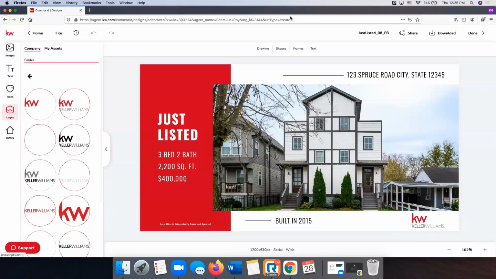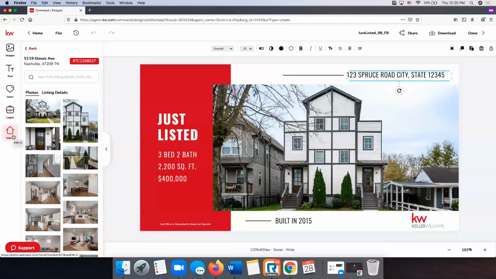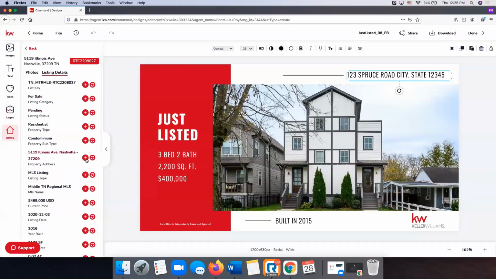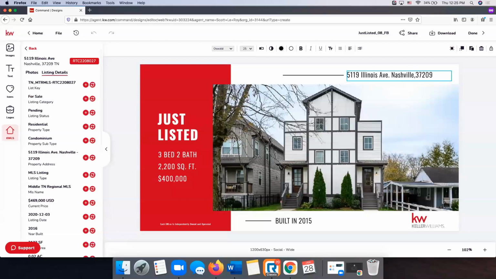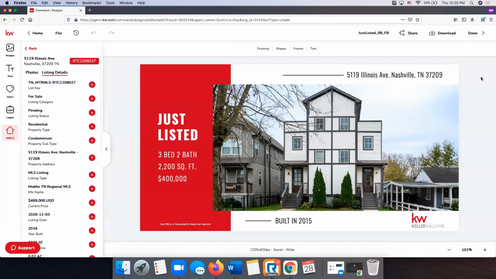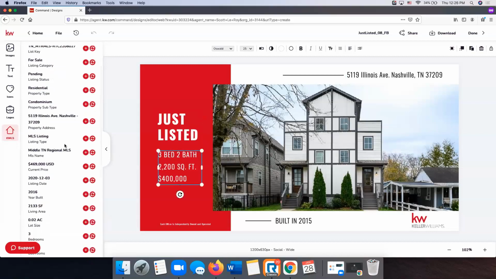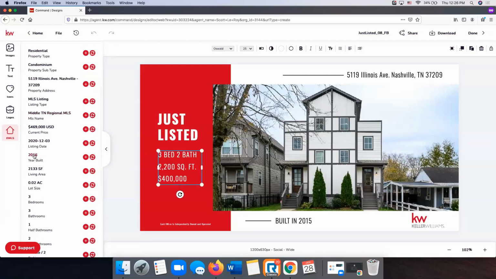I also need to change the property details. So I'm going to click on this listing address at the top. I can go back to KWLS. And under listing details, I can use that replace button again, and it'll plug in my listing details for me. You may have to reformat this a little bit. You can see that it doesn't add in the state, so I always like to add that in. And there we go. So for some of these, it may be quicker to just type this in, so you can choose what'll work best.